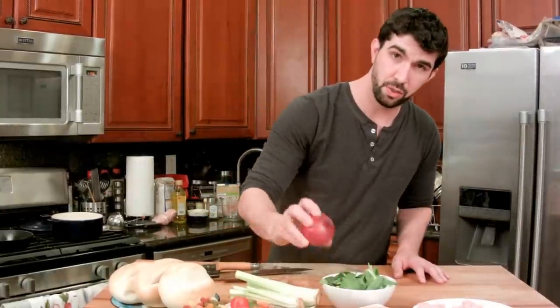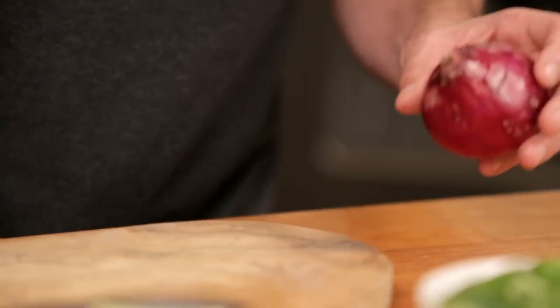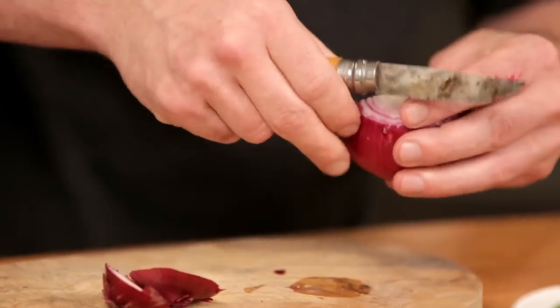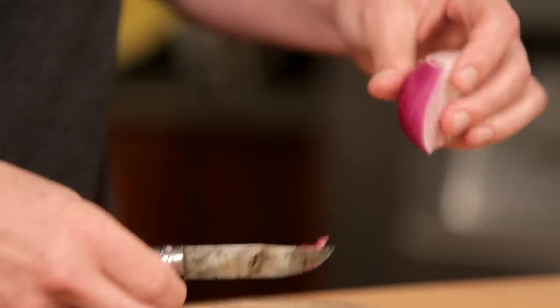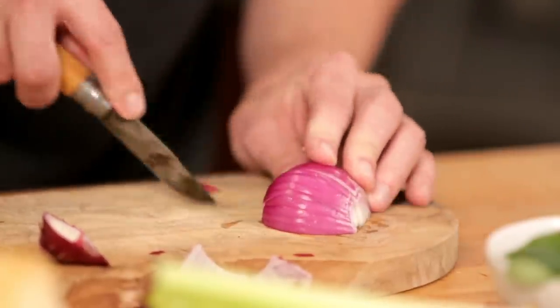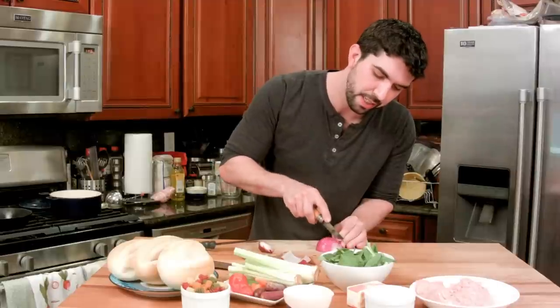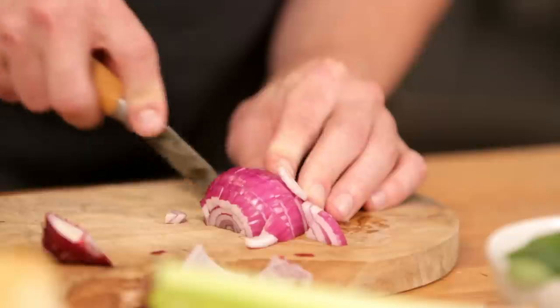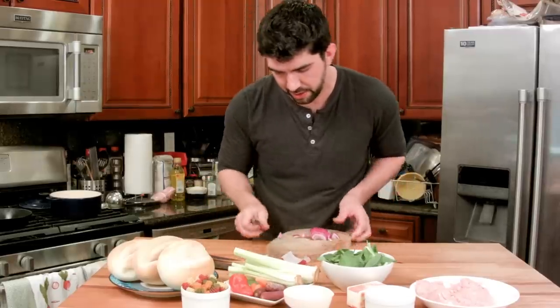Let's get into the veggies. Most traditional chicken soups will start off with a mirepoix, which is the fancy French term for onions, celery, and carrots. Traditionally it would be two parts onion to one part celery and carrots. I'm using a rather small paring knife solely because I'm not a professional chef and this makes me more comfortable for cutting an onion. We're not technically making chicken noodle soup right now, so it doesn't need to be a terribly refined chop, because none of this is going to end up looking like onion by the time we're done. Just give it a quick rough chop.